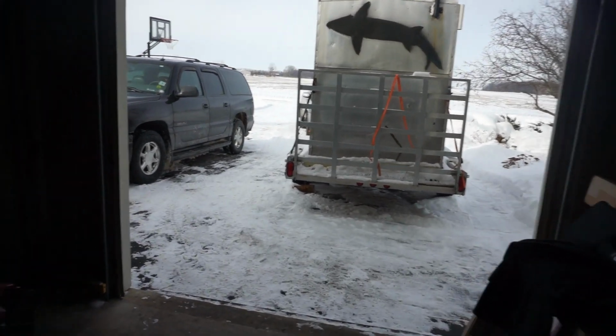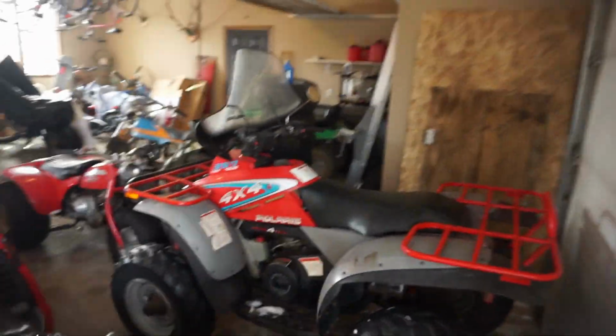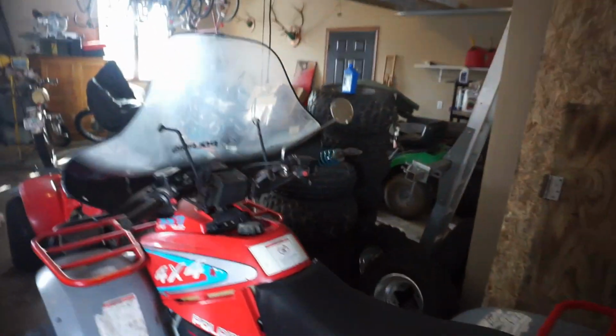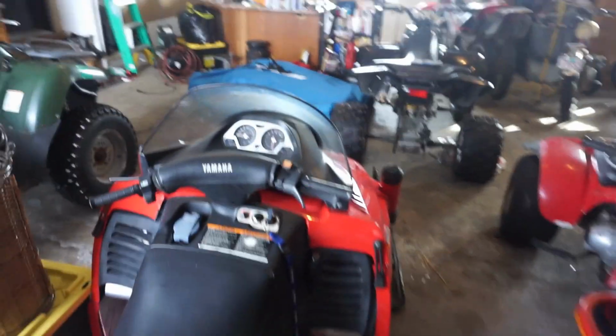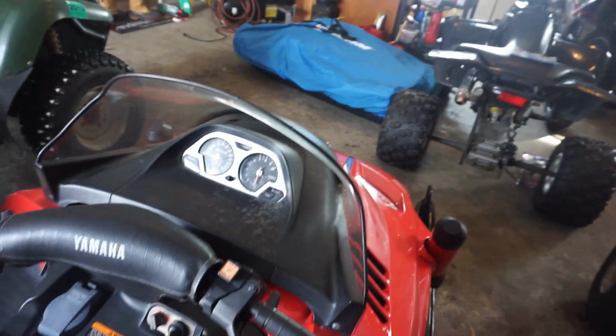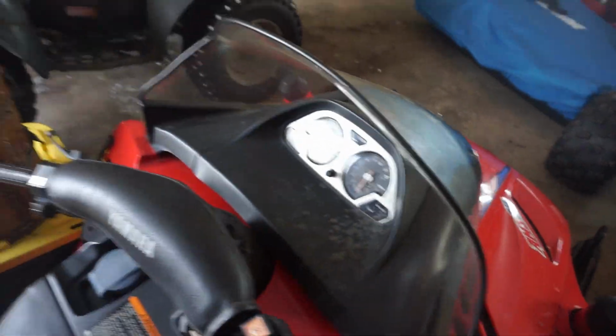It's like negative 6 degrees right now. It is freezing cold. I got the Polaris all over here. I was looking for a switch on the Polaris because I was hoping this thing would plug right into a Polaris too. My other one, my newer four-wheeler, actually had a switch where it would plug right into the cigarette lighter. But this one does not look like it has it. Does the snowmobile have it? Doesn't look like it.